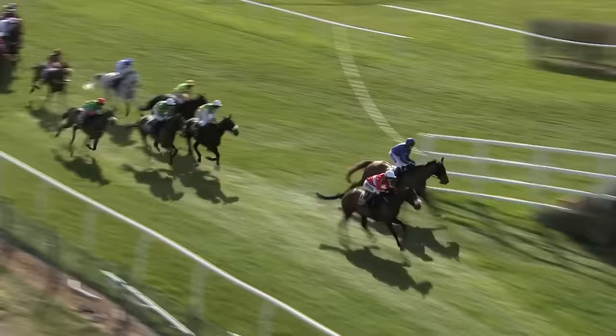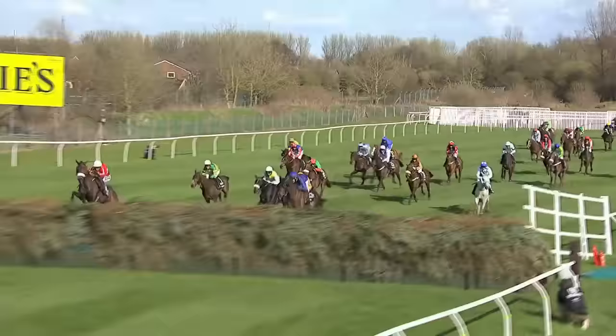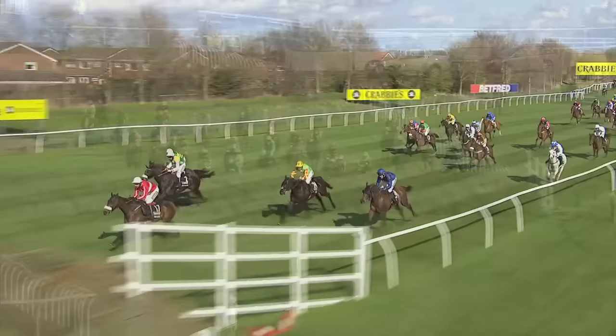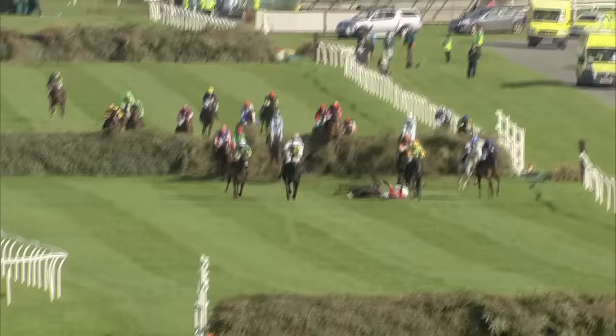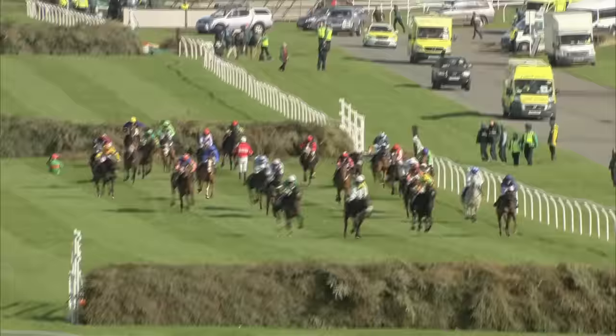Saint Tarr is in fifth, Rainbow Hunter up through in sixth, Portrait King in seventh, Oscar Time in eighth, Knight in Milan in tenth, Rocky Creek in eleventh. Then more horses towards the outside as they now go over Valentine's. Jumping over Valentine's — still run up with the speed here. The Druid's Nephew from Saint Tarr, Many Clouds and Shut the Front Door towards the outside. Super Duty has been pulled up. As they take the one after Valentine's, the Druid's Nephew is down — not landing. The Druid's Nephew has gone. The Rainbow Hunter has also gone further back in the field.